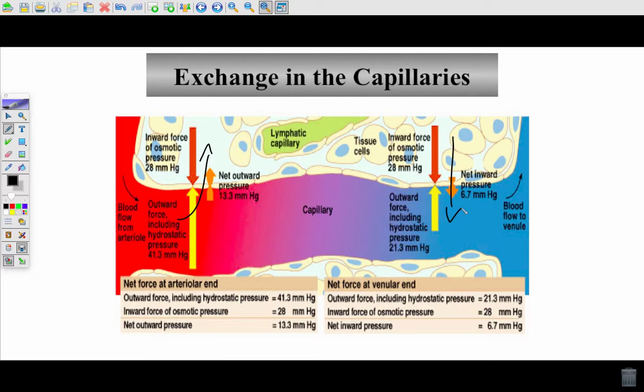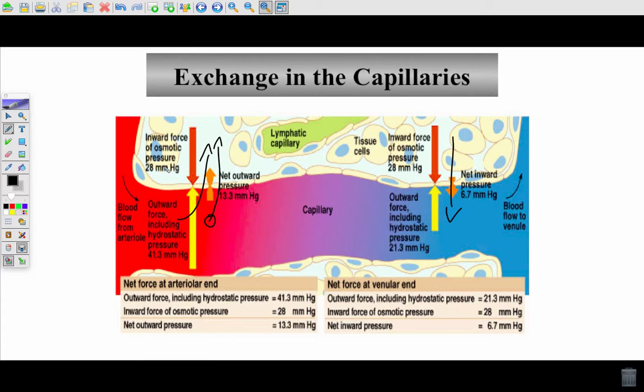The osmotic pressure and the hydrostatic pressure offset each other, okay, or they affect each other. So it's not just that if you have a much larger osmotic pressure here and a lower one in the tissues, that material is definitely going to move in, because the hydrostatic pressure also affects it. Okay, so these two may have very similar osmotic pressures, but the hydrostatic pressure in the capillary will overcome that.